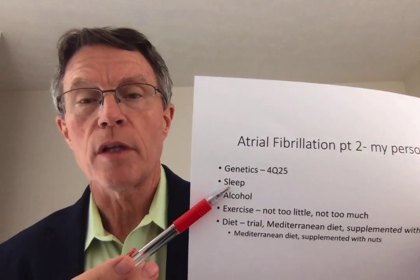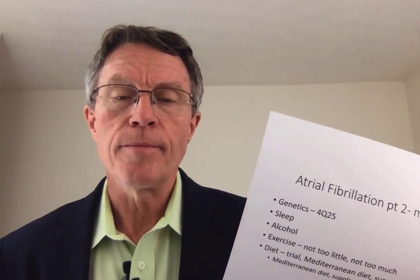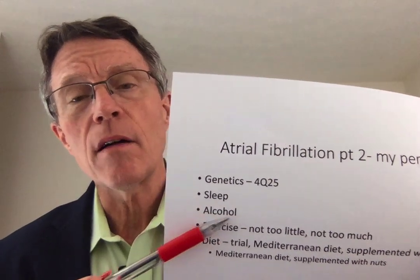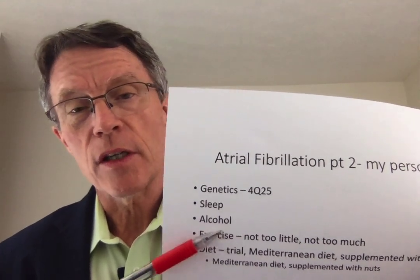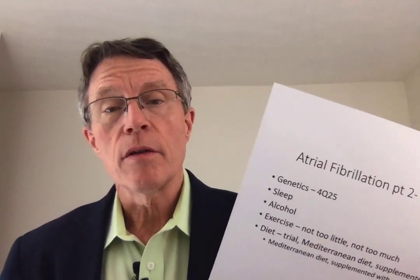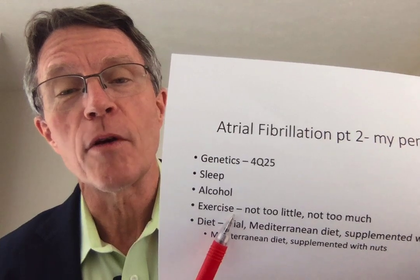Sleep. I've tended to have problems with sleep my whole life. Actually, with increased resistance training, I have recently begun to sleep better than I have my entire adult life. And again, I credit most of it to increased resistance training. Alcohol. 3 or 4 times a week I'll have a drink or two. I think overall over the week I probably have maybe 6 to 8 drinks. That's the upper limit of normal and maybe a little bit high, even for a male, for atrial fib and stroke risk. So I'm skirting the edge of risks there, but so far I had found that to be worthwhile.